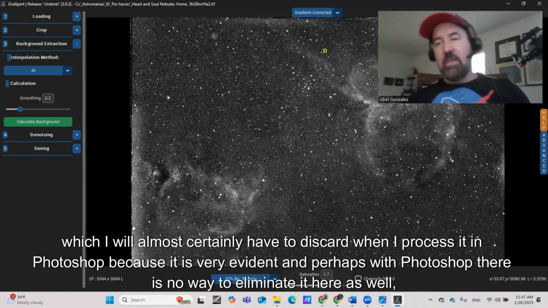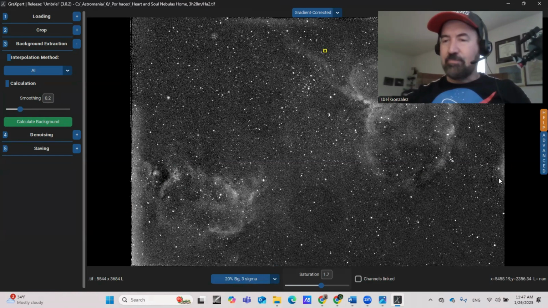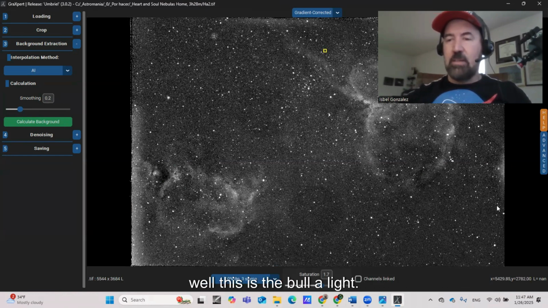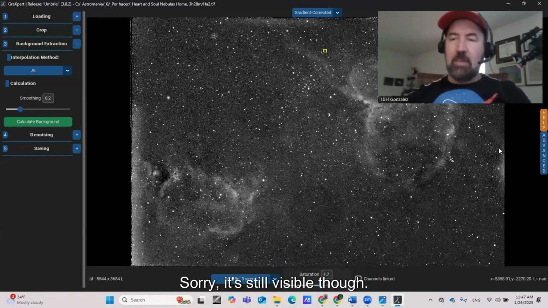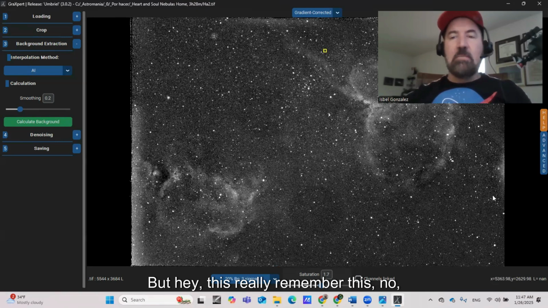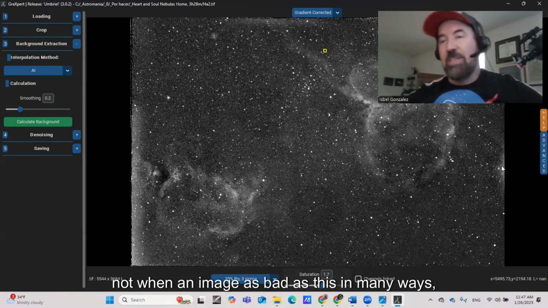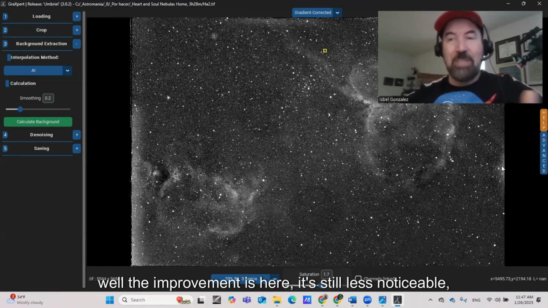And perhaps with Photoshop there is no way to eliminate it. It eliminated this problem quite a bit, but it's still visible. But remember, it doesn't do magic, not with an image as bad as this one. In many ways, the improvement is here.